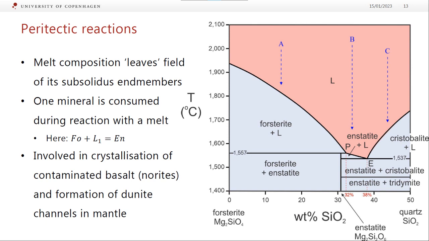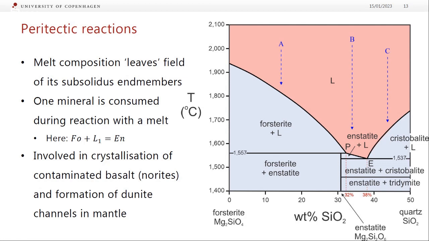Okay, so at these peritectic reactions, one mineral is being consumed through a reaction with a melt, or if you have more complicated systems with more components, you could potentially have a couple of minerals dissolving and a couple of minerals crystallizing. So here at this peritectic point, the reaction that's happening is forsterite plus liquid is making enstatite, and that allows our final composition to be forsterite and enstatite with the same composition we started with.